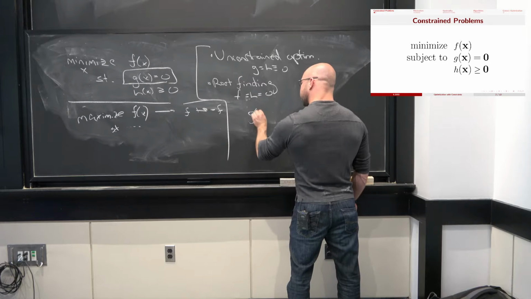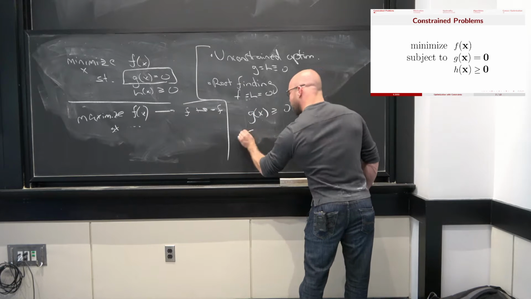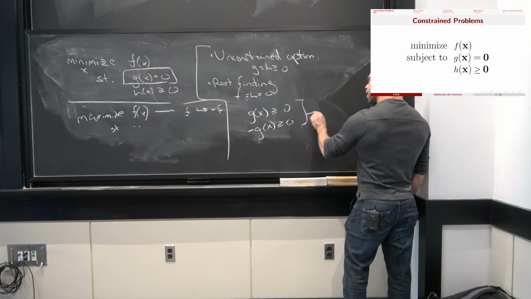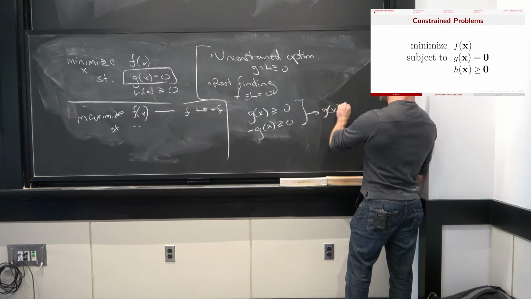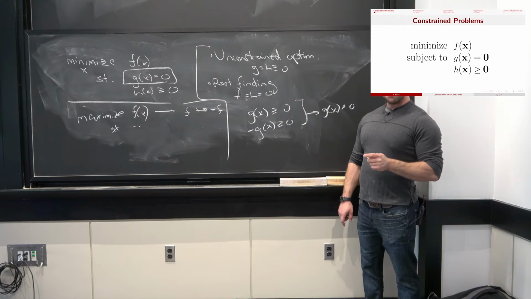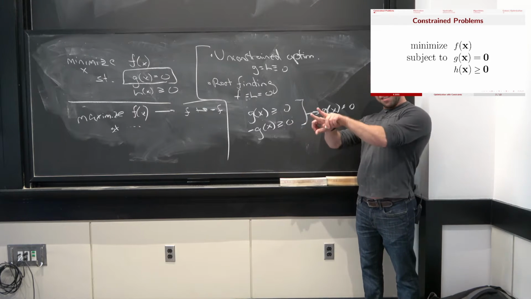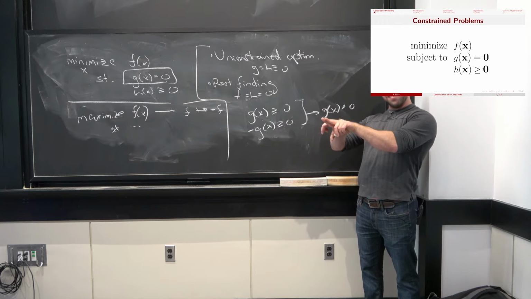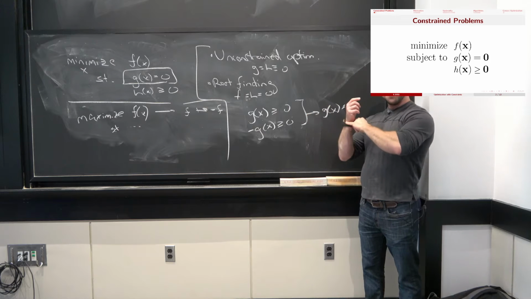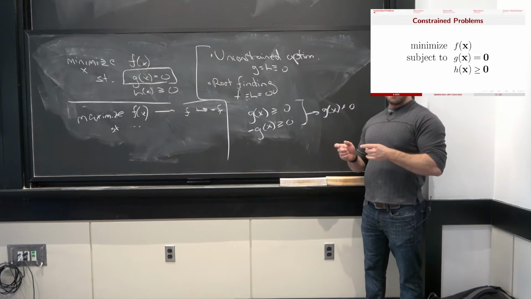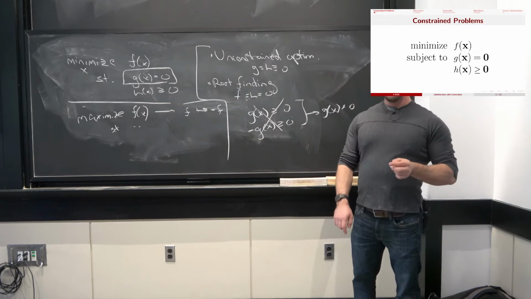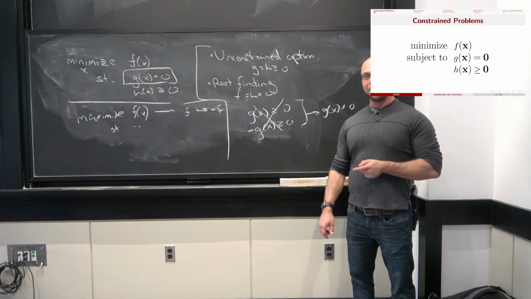Yeah, so if I have g of x is greater than or equal to 0 and minus g of x is greater than or equal to 0, these two things together imply that g of x is equal to 0. Yeah? In practice, this is not a fantastic idea because the space between these inequality constraints is nil. So if you have some algorithm trying to wobble around in the feasible set to find the optimum, it's going to have a lot of trouble. So this is often not a thing you want to do except in some very restrictive cases. But if you're just proving theorems about optimization, it's perfectly fine.